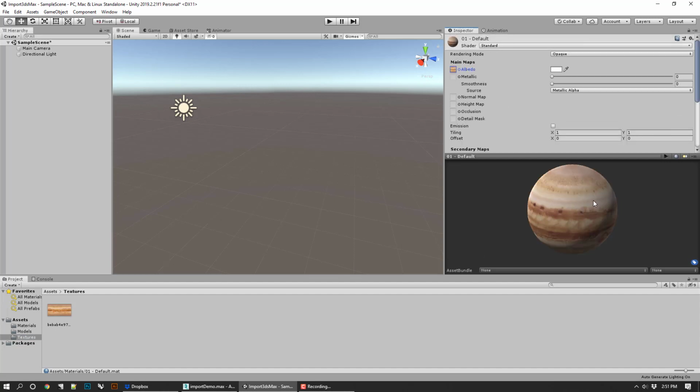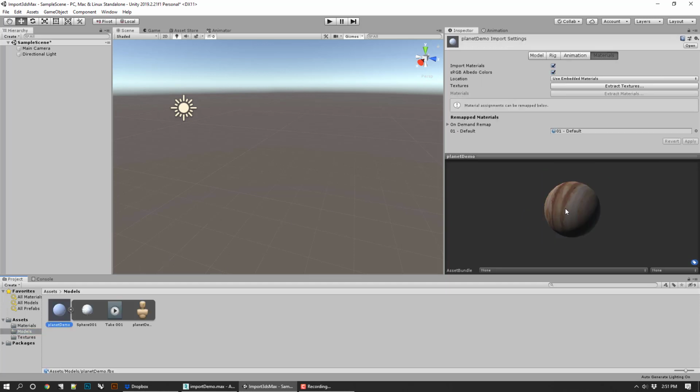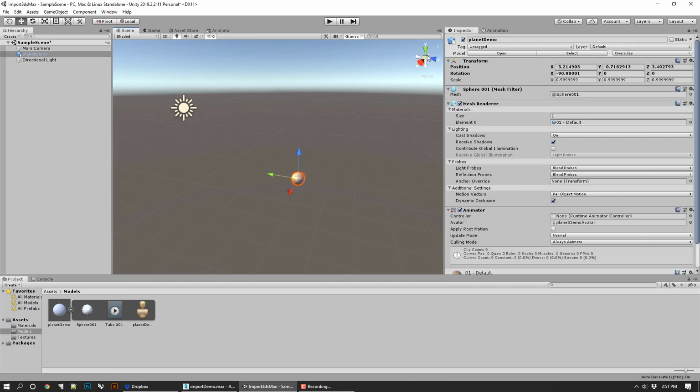Now if I right click, I can spin it there. There is my great red spot there. Not great white shark, great red spot. So there's my texture for the Jupiter that I created. And that's good enough. That's how you can get some simple mapping. It's just going to simply tile that on there. If I go back to materials, you can see that my materials changed. And if I go back to the model, now my model's been updated as well. So I've got the texture on there, and that's pretty much simply how you get that in there. I'm going to go ahead and drag that asset into the world.